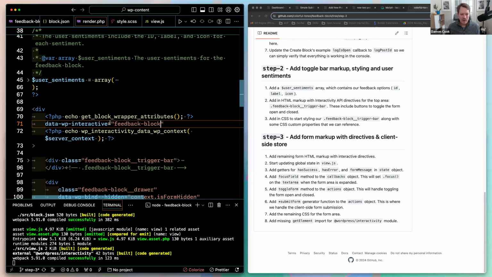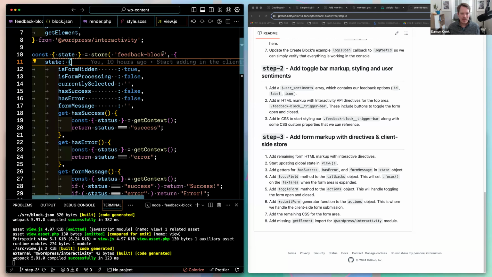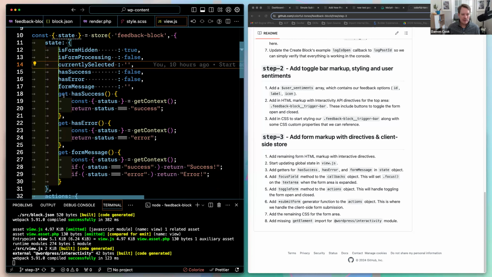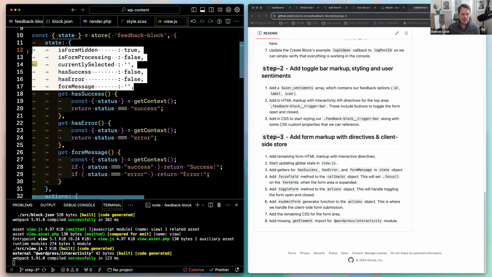This is how we reference our interactive name for our block. So this is a key, critical piece for referencing the state for this block.